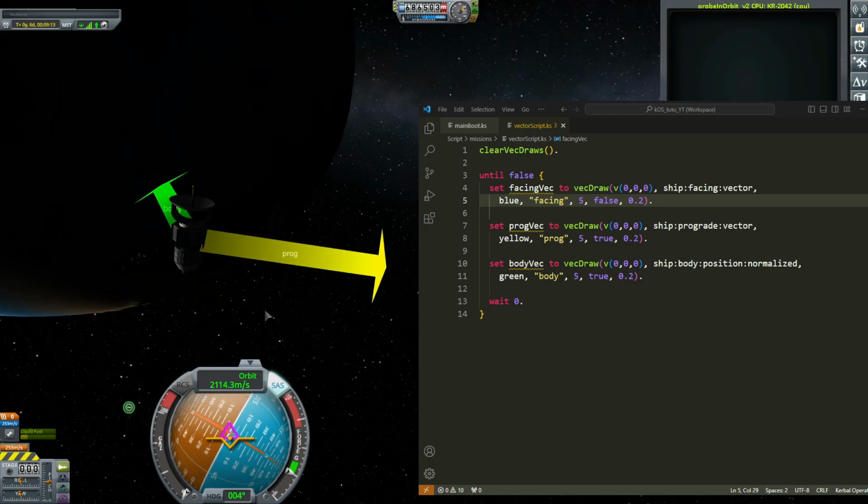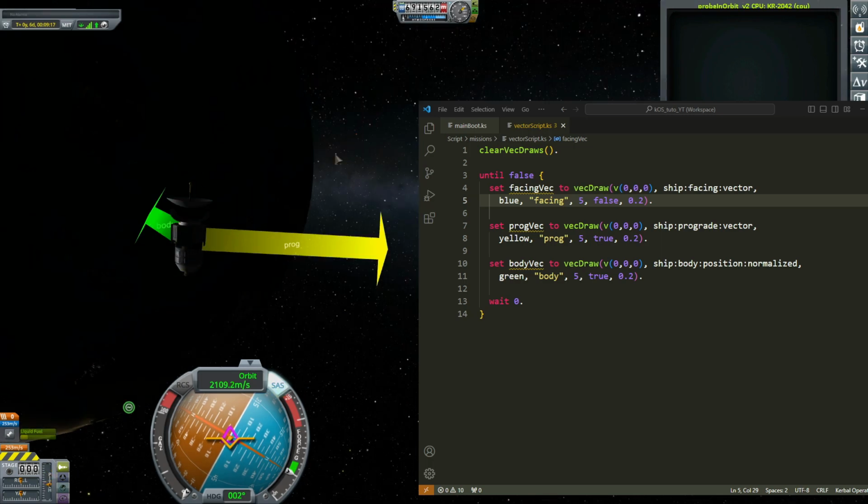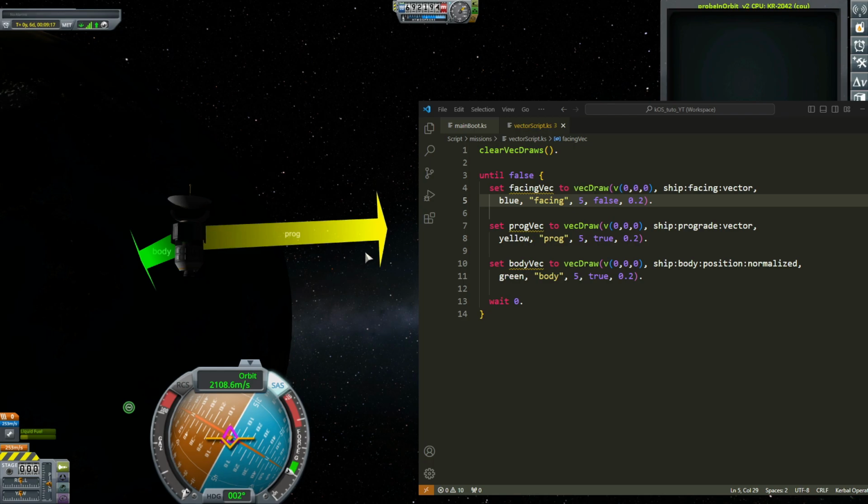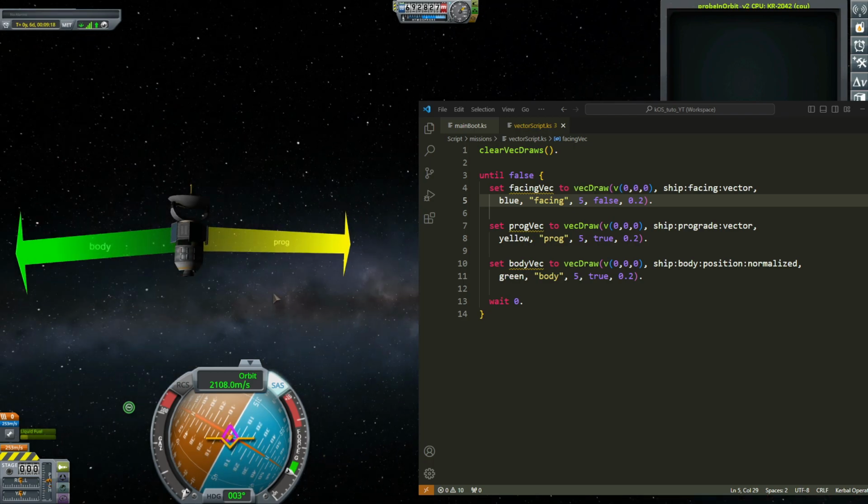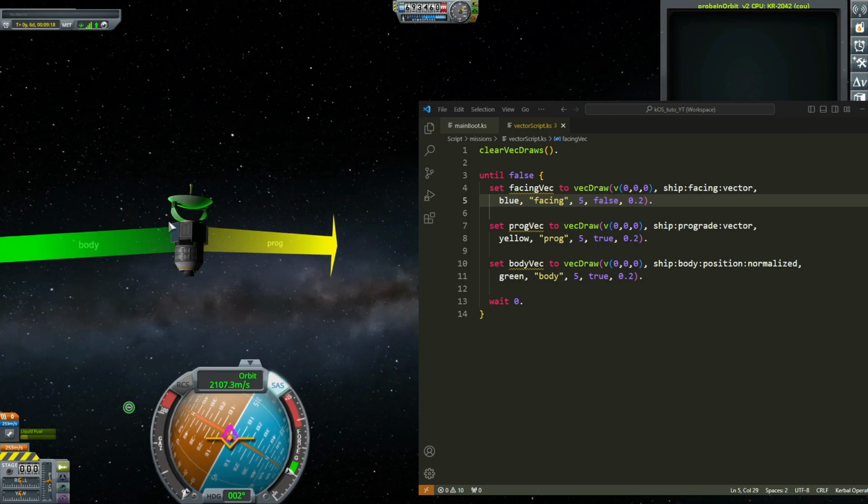Okay, and I want to draw that vector, but there is no normal vector. You have a prograde vector, but you don't have the normal vector. But you see that that normal vector is perpendicular to the prograde vector, and it's perpendicular to the body vector too.